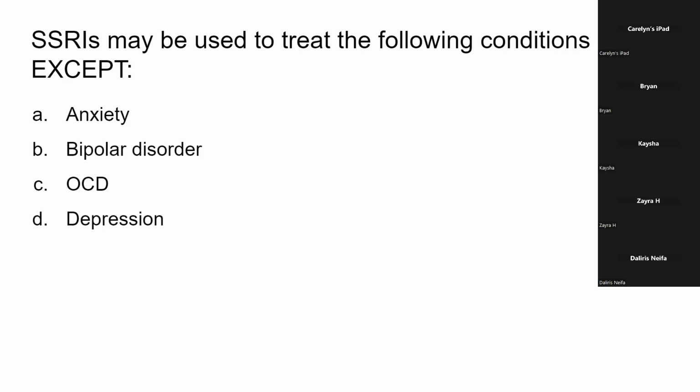This is a little bit of a misleading question, but it is emblematic of what might be asked on the exam if they have a very narrow definition of what certain medication classes are used for. SSRIs might be used to treat the following conditions, except what? Why OCD? I mentioned SSRIs for OCD. You totally use them. Yeah, it was mentioned briefly.